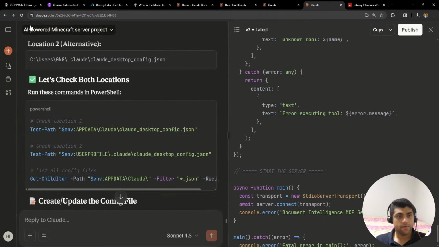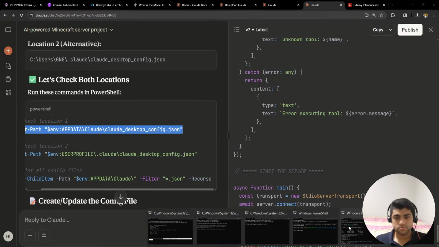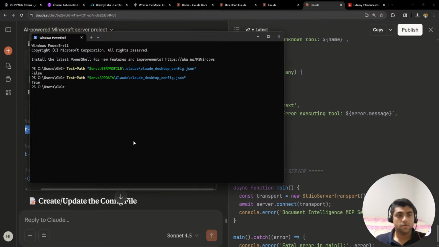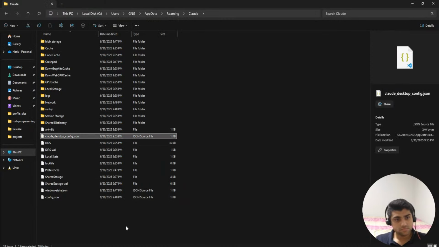What about this one? True. The other one didn't exist, but the first one exists, and that's in the Claude desktop config. I created this Claude desktop config. That's why it's over there.